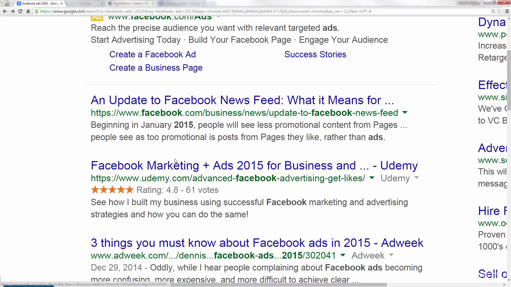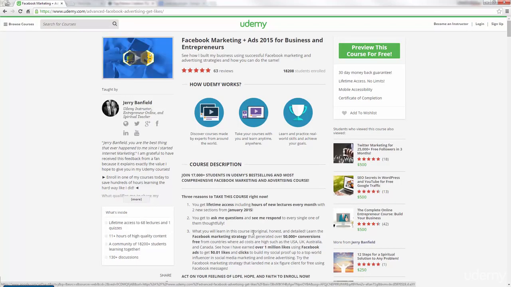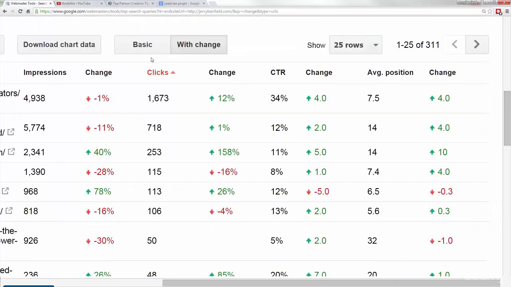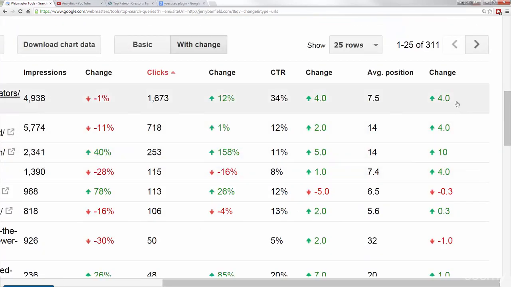But what happens then, the second position ad gets a click out of that, and then you have the chance to move above whoever is above you in those search terms. So what you can see on my course is a consistent climb. You can see on all of these rankings a consistent climb up in average position. And one of the huge factors to that is not having a very high click back percentage.